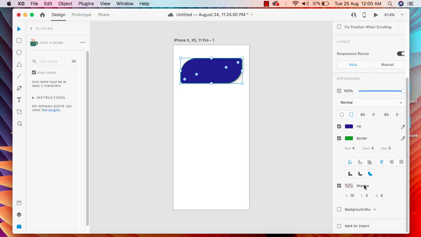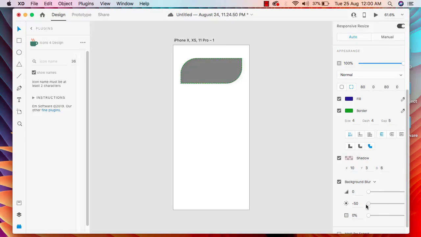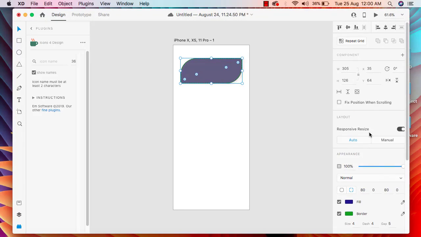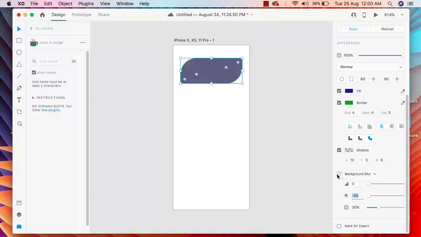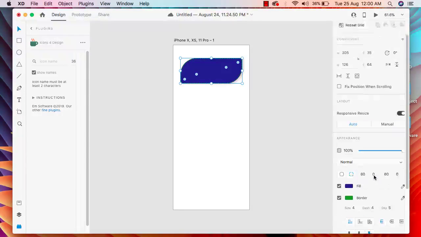And then there is an option called background blur. So if you want background blur, or if you want to add object blur, then you can click on this, and then you can increase and then decrease it, and it will do this thing. So instead of object blur, if you want to have background blur, then you can simply do it. See, you will be able to see this option here. So there are a couple of options. You can use it whenever you need to blur any sort of item. So these are the basic tools that we can use. Right now I don't need background blur, so that's why I am going to uncheck it here. So I'm going to remove this one here.